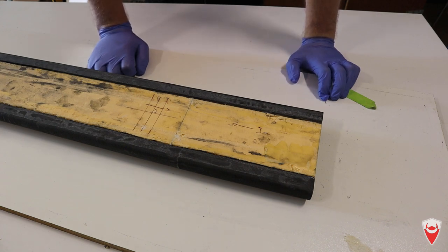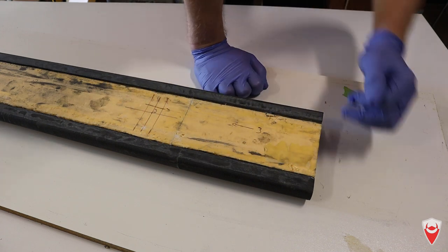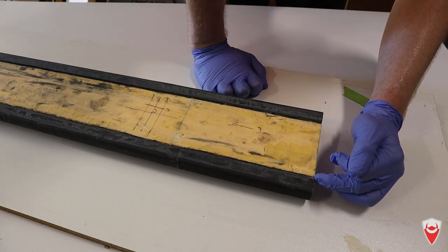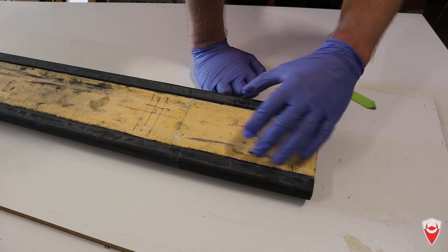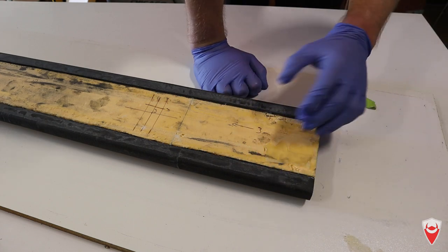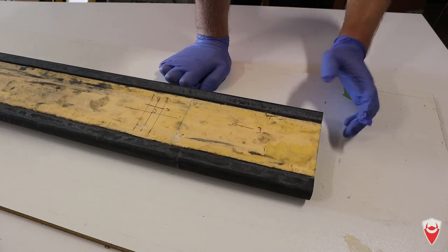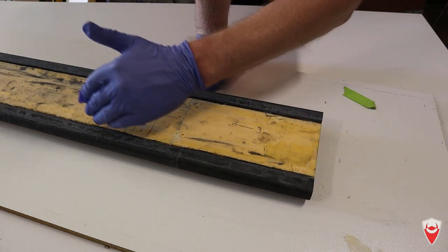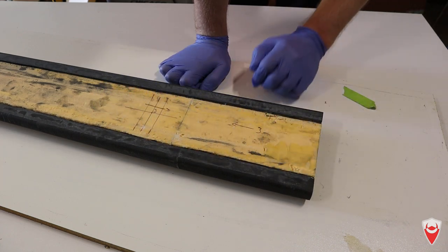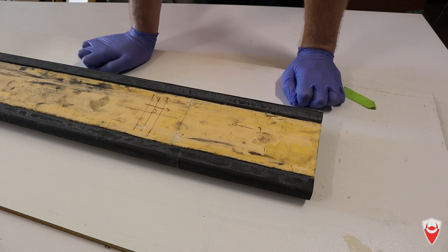Moving on to point number 2 is this big cut here. The big cut here was caused by the oscillatory tool, which I like because they don't leave much dust. They leave a lot of dust, but it doesn't go flying everywhere like a rotary tool. But it's cut a long way into the foam here. What I should have done, and I spoke about having a go at it, was actually just get a sharp knife and cut it along the edge before the epoxy had fully cured. Particularly because it wasn't in a vacuum bag, it was a perfect opportunity to do that.